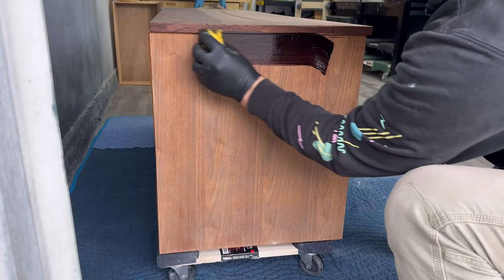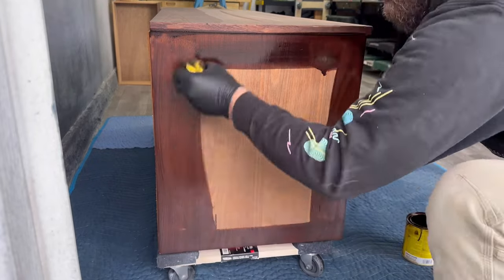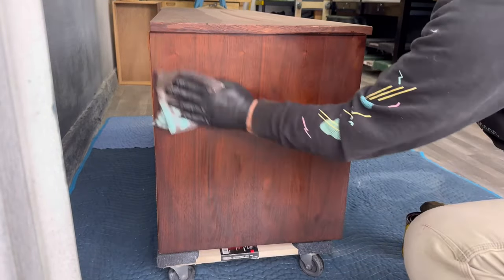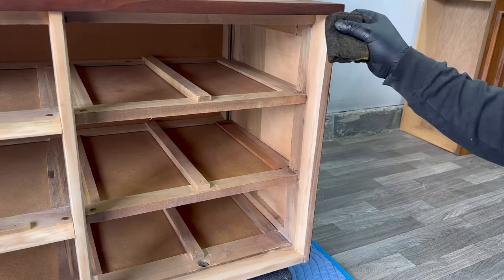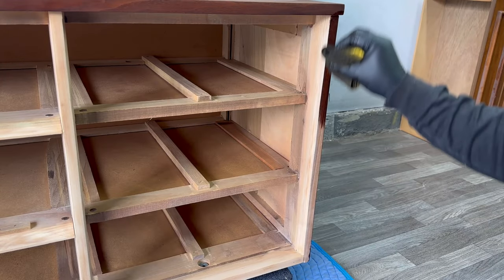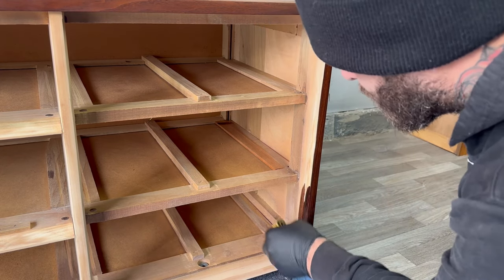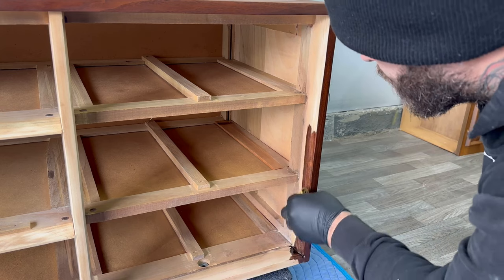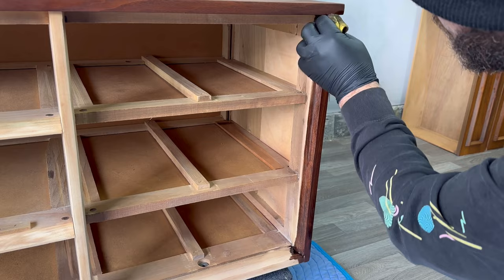One of the things I like the most about just restoring a piece — at least for this one — is that you just have to do a bunch of sanding, and after you're done sanding it's literally just wipe on, wipe off, and then you do your clear coat. Sometimes paint can be a pain — you have to sit there and sand, paint, sand, paint, mess with drips and stuff like that. So sometimes it's really nice to just restore a piece.